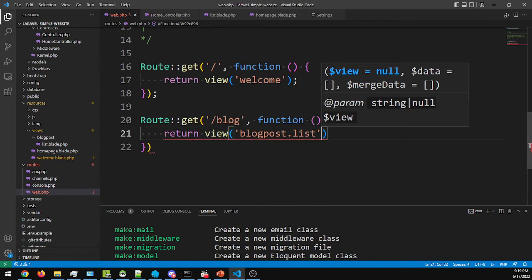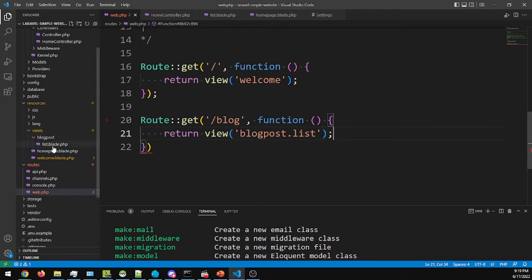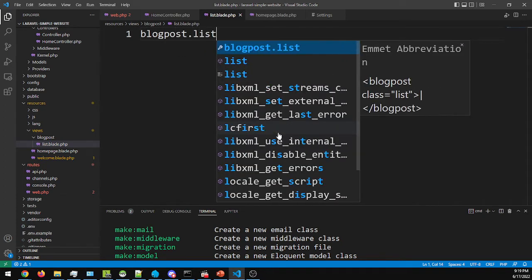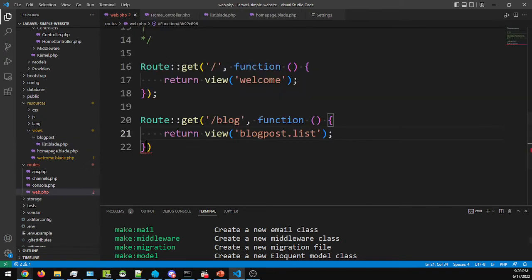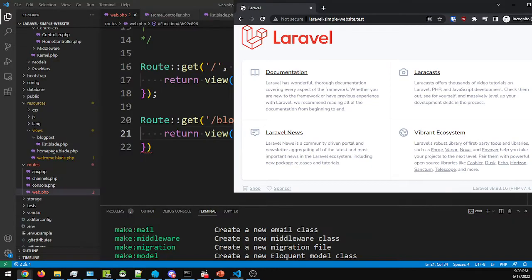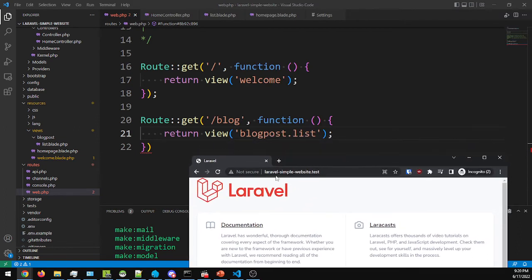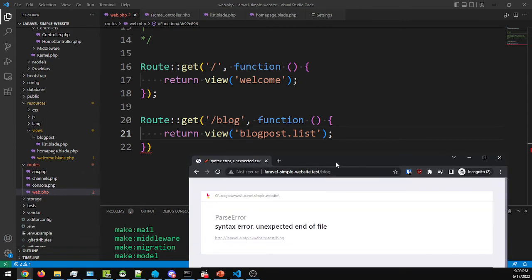To prove that this works, I will put blogpost.list as the content inside this list.blade.php. Now if I bring up my web browser and reach laravel-simple-website.test and add blog at the end, it will just dump me a grey error.